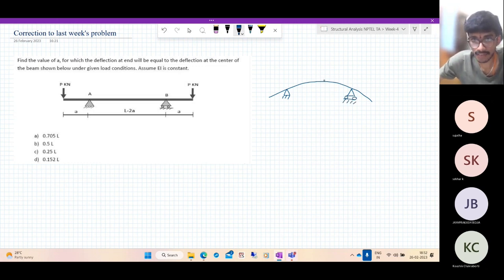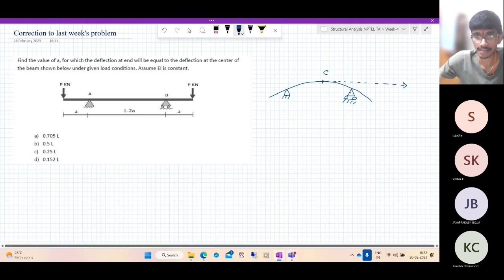So if the maximum deflection occurs in the middle, the slope there should be 0. So the tangent drawn here will be like this. Let us call this point C, this point B, and this point D. Now, what was the question? In this case, what is this? This is TB with respect to C, and this distance is TD with respect to C. Now, if you draw a horizontal line connecting these two, this will be delta C.